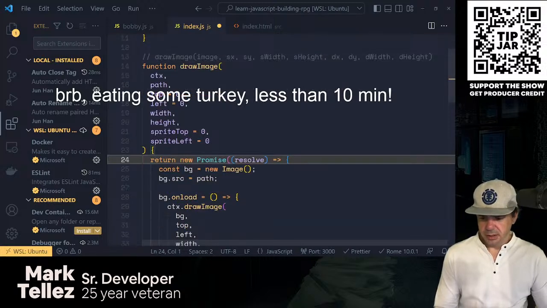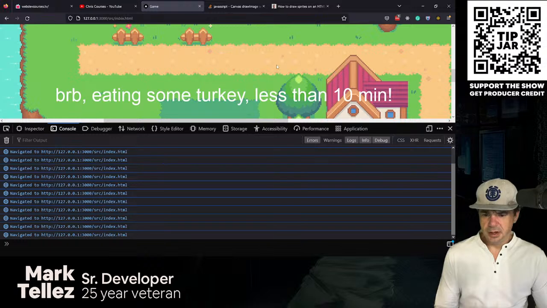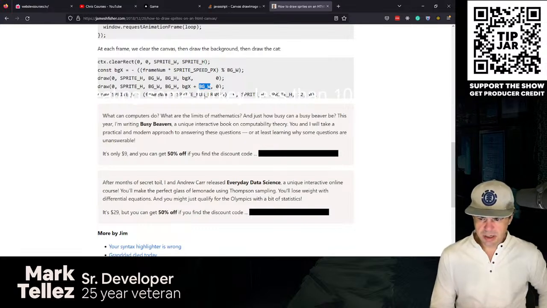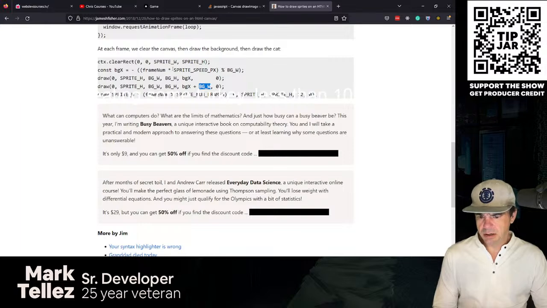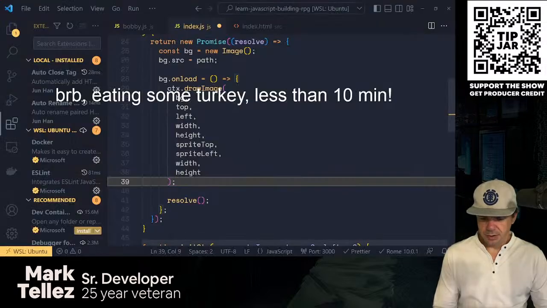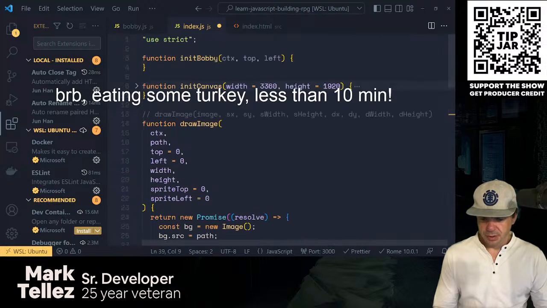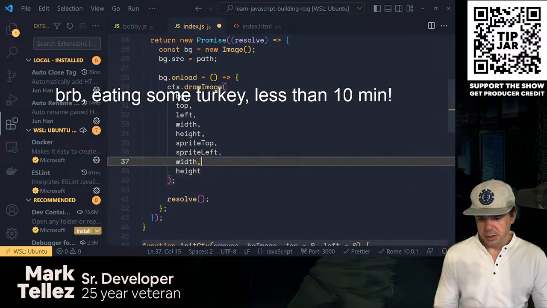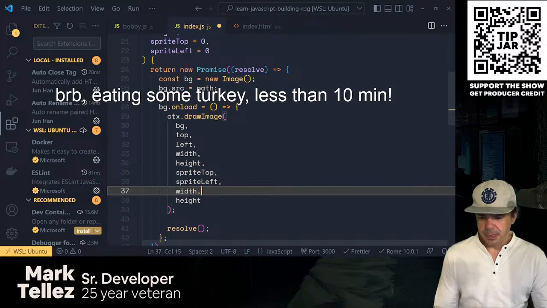Okay. BG plus BG width so that it's walking, and the X is changing based on the frame rate, modded by the width. But that's because he's animating. I'm not doing that. I'm just trying to shift it over one. So I'm trying to do the top and the left. So the top should definitely be 0.